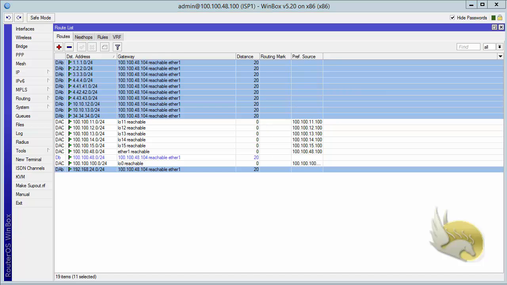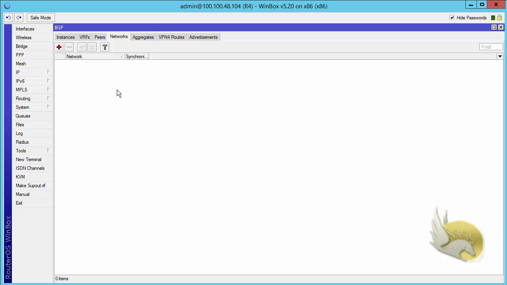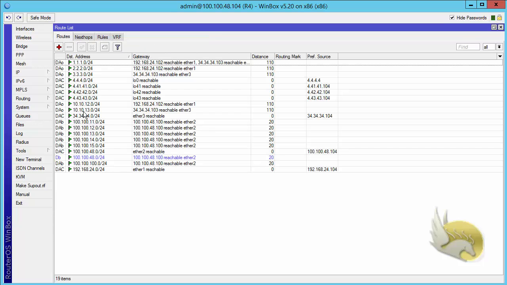Let's go to router 4, and I want you to note something here. I don't have anything in networks part. I don't have anything in aggregates part. But if I go to IP routing table, I have a lot of information about my network that I just selected to advertise to ISP1.